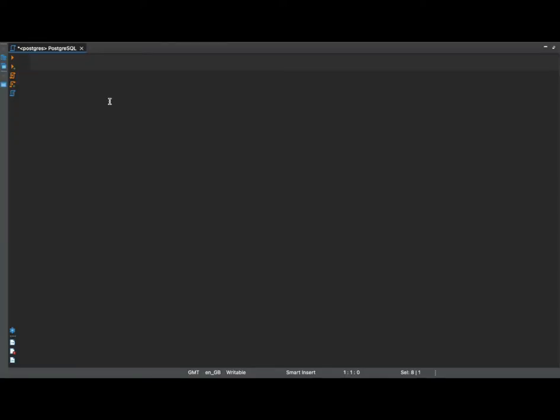Now where this extension is really useful is it lets you see how many bytes you are using within a page, or across all of your pages in your entire table, how much is dead space, how much is free space that you can use to insert new rows, and how much space you can claim back to actually insert new rows. So to get started, let's head over to our IDE.